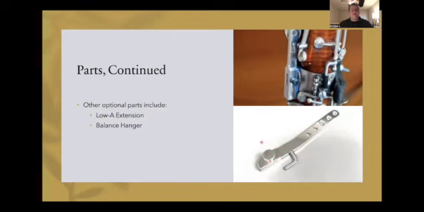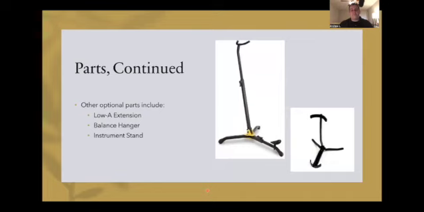And this takes a lot of the weight off of you personally and makes it a lot easier to stand with the bassoon. This one is very helpful. However, it's not necessary as, of course, you have to drill an extra hole into the bassoon, which makes it much more difficult for the typical bassoonist to always have.